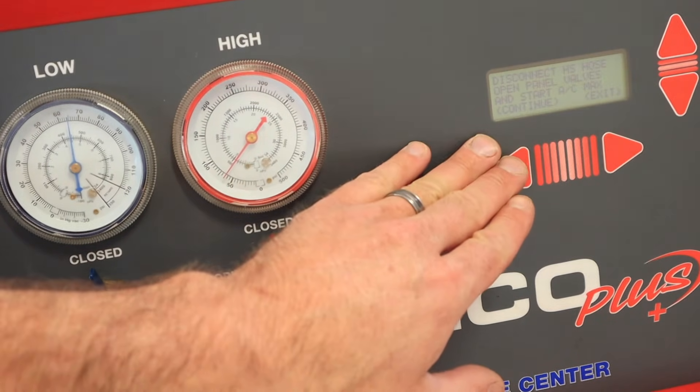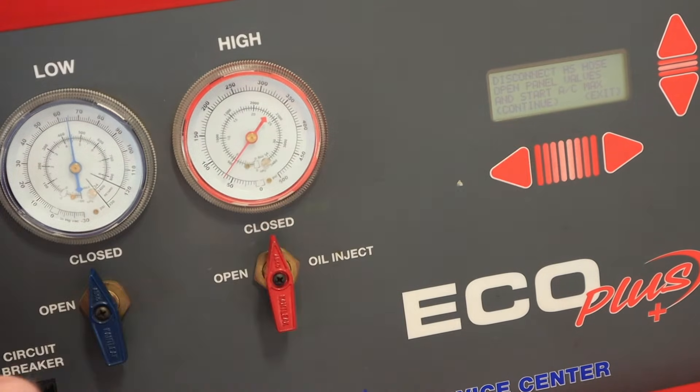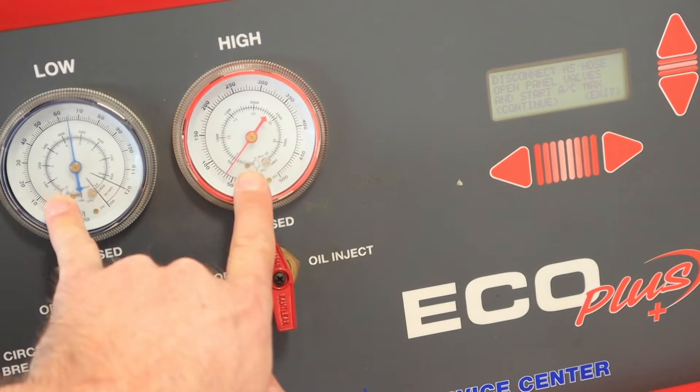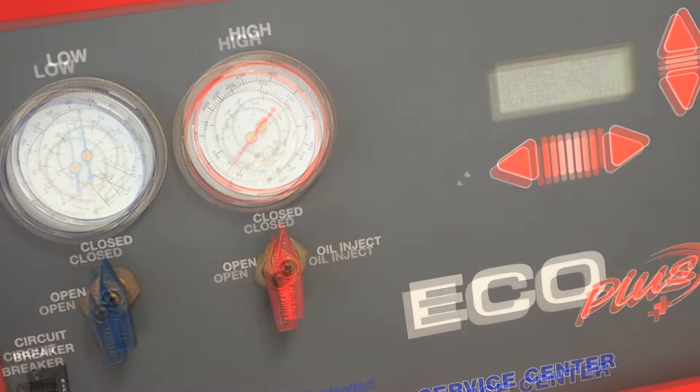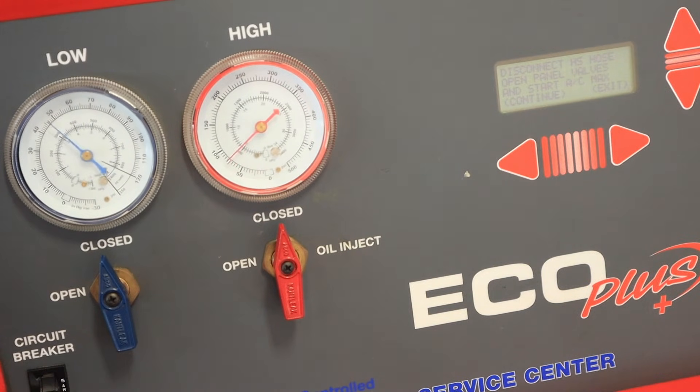This next step on the screen is going to allow me to equalize pressure in both hoses and then evacuate what refrigerant is left in the hoses. Because I want to do a performance check and verify operation, I'm going to leave that on hold so I can look at my gauge values with the truck running. Just turn the truck on and in a second we should see the AC compressor go on. As the compressor kicks on I see my low side get pulled down and we should stabilize back around that 30 psi number.